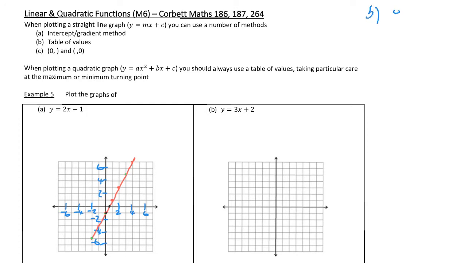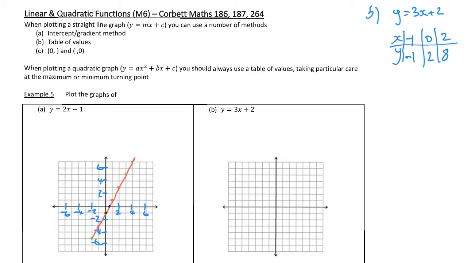Part B then, we've got y equals 3x plus 2. We'll just use a table of values for this one because we normally would do that. So picking different values, we're going to pick -1, 0 and 2. We're just making up any x values and then we work out the corresponding y values. So now we're doing 3 times -1, which is -3, add on 2 is -1. 3 zeros are 0 plus 2 is 2. And 3 2s are 6 and 2 is 8.